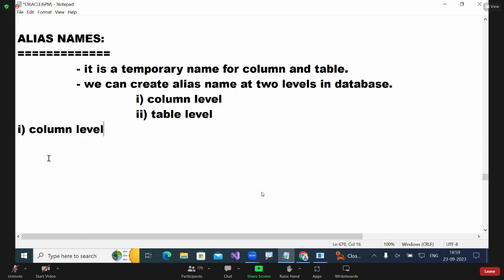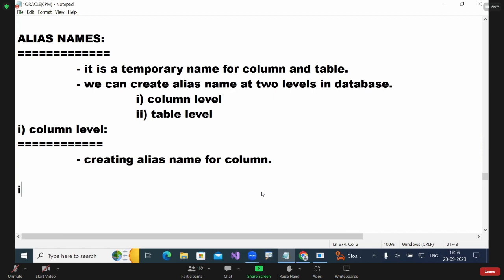What is column level? Creating an alias name for a column is called column level.